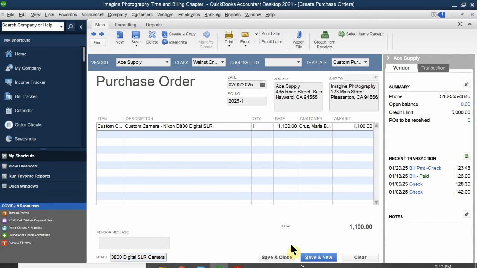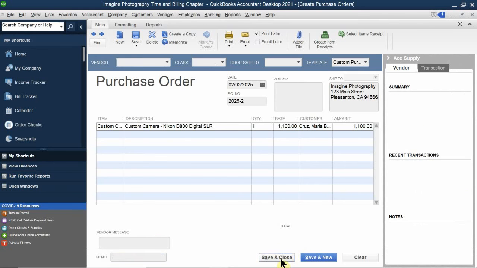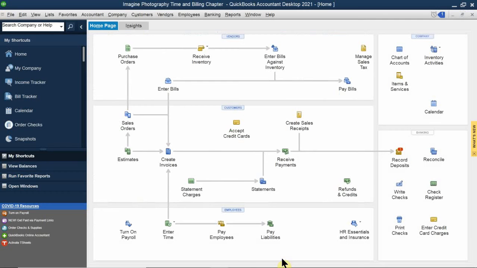And now I can go ahead, save and close. Okay. So now I sent my order in to Ace Supply, and now they're going to process that order and deliver it to me. So once again, since I used the purchase orders feature, I have to go now and receive it. And this time, I'm going to receive it with the bill. Okay.